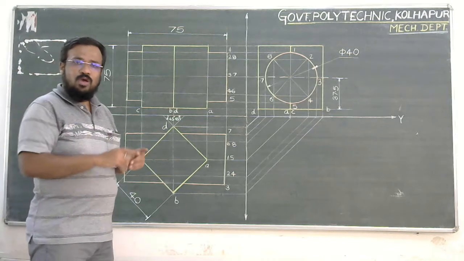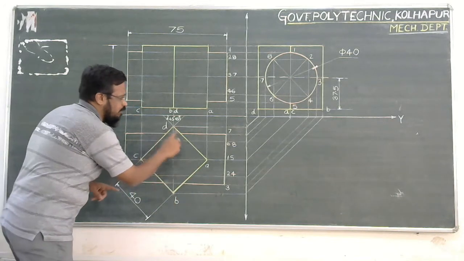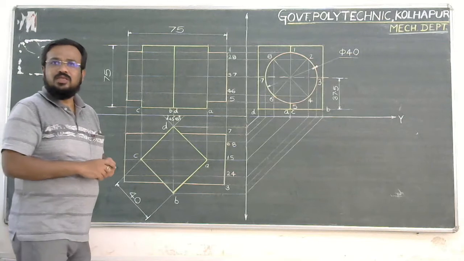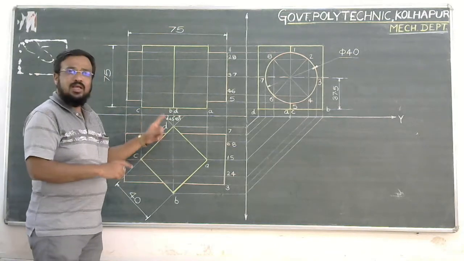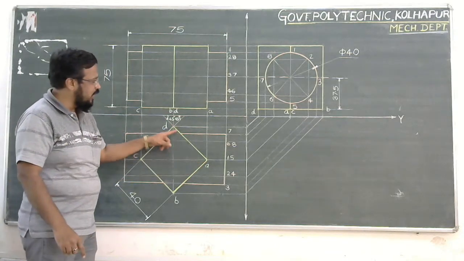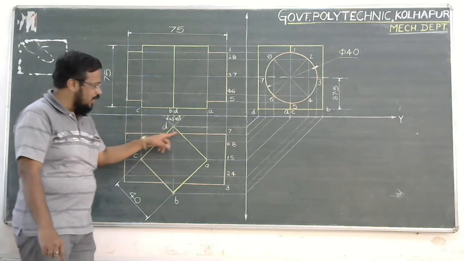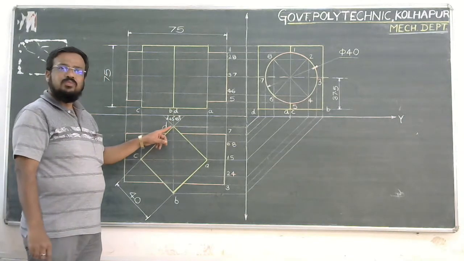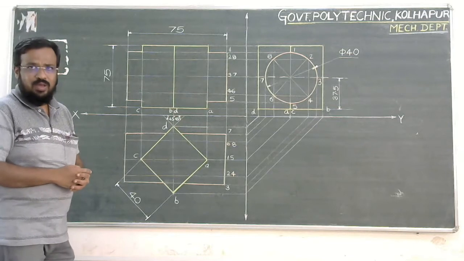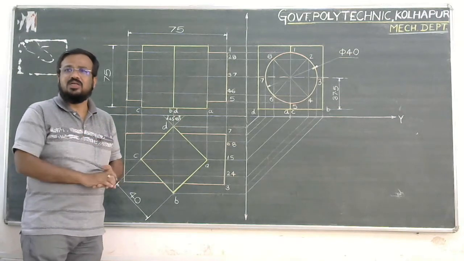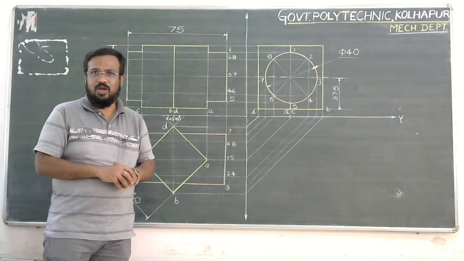top view we observe this solid in the form of a square. So ABCD is nothing but the edges of that square prism which are equally inclined to VP. That means if I refer to this edge A to D, see here purposely I have marked that it's making an angle of 45 degrees. Similarly, another adjacent edge, CD, is making an angle of 45 degrees to VP. That means edges of base are equally inclined to VP and the axis is vertical because it is standing vertically. Okay, so this was the clear-cut definition of the first type of solid position.